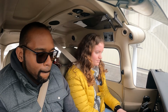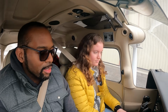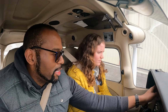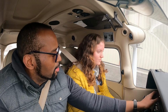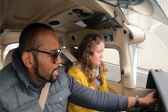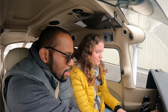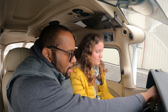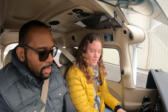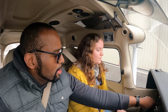All right, so we want to check a few things. Verify that there are no red X's on the engine indicating system, meaning everything here. It tells you things about the engine, the RPMs and everything. It's all digital, right? So you just want to make sure there's no cross like this. This is not about the engine, this is about navigation, which hasn't started up yet. So make sure on this column here there are no red X's. Bus E volts, you want to make sure it's 24 volts.